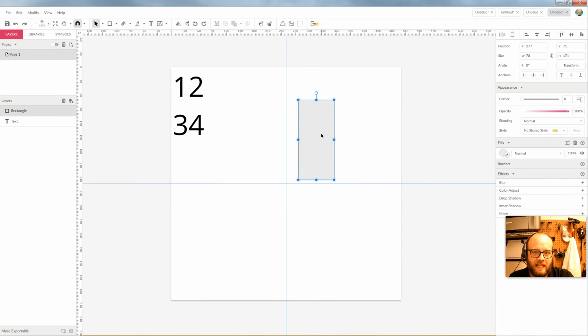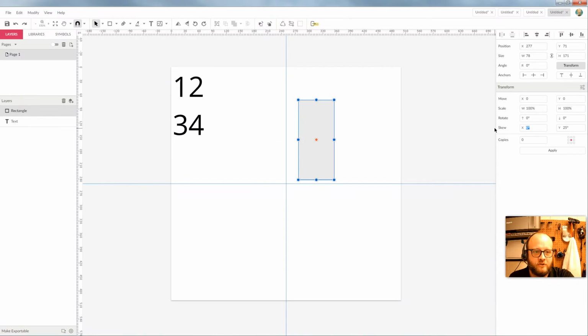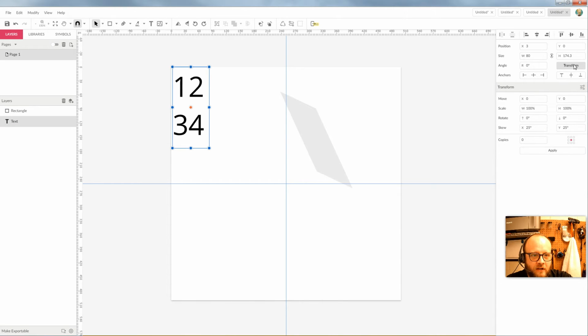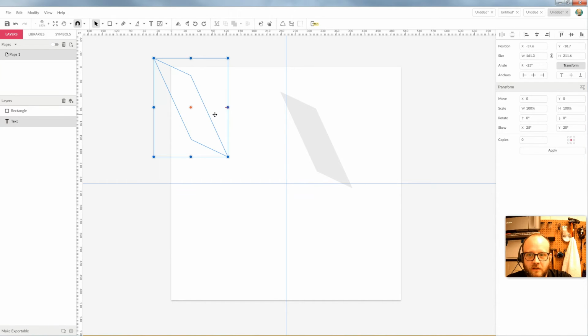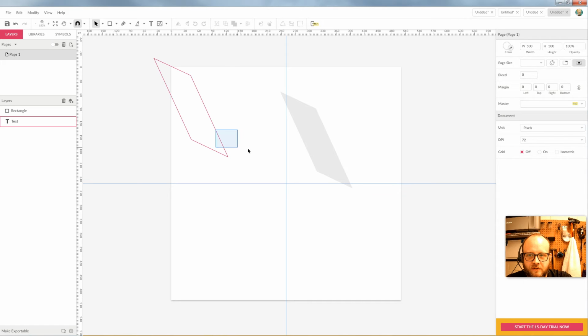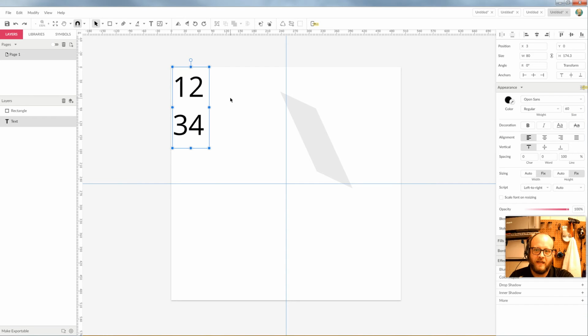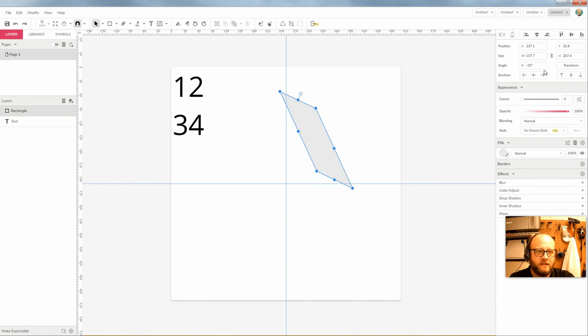And once again, I can always come in and do both of them at the same time, so 25 and 25, and we can shift both the X and the Y direction in this skew. Okay, so this is a way to manipulate shapes and do things a little differently. If I come back here and I skew this one, well, you'll notice my text disappeared. That's because the text itself couldn't fit inside that shape. So I'm going to undo that and get those shapes back.